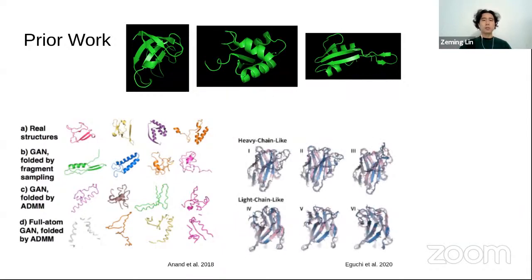More recently, Eguchi et al. use a coordinate VAE. So this is a VAE type model where you push the input, which is a histogram, into a bottleneck, which gets spread out into a Gaussian ball, and that reconstructs directly the coordinates of immunoglobulins. And the downside of this is, even though you're able to generate realistic protein structures, they only come out of a singular fold.